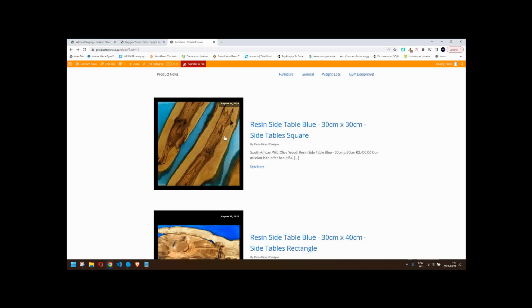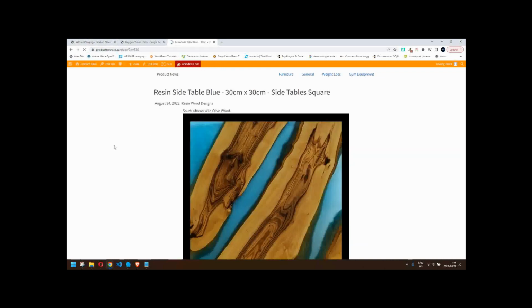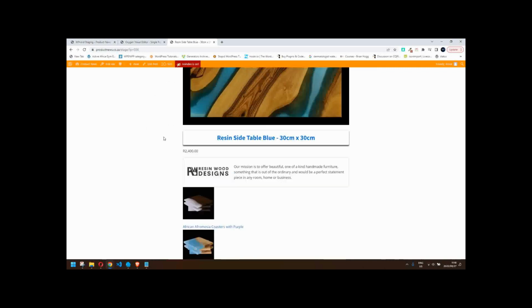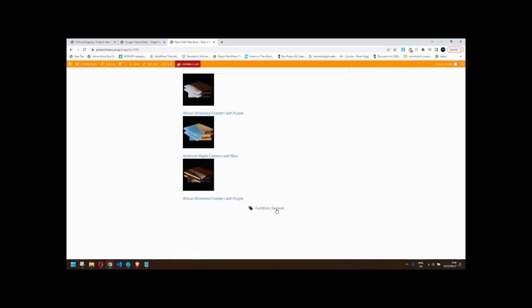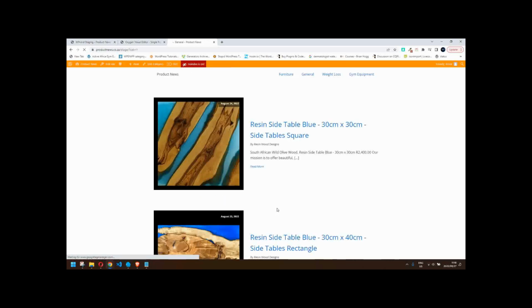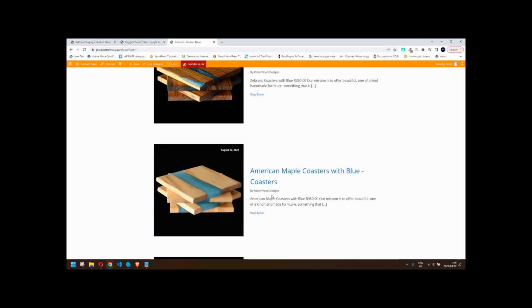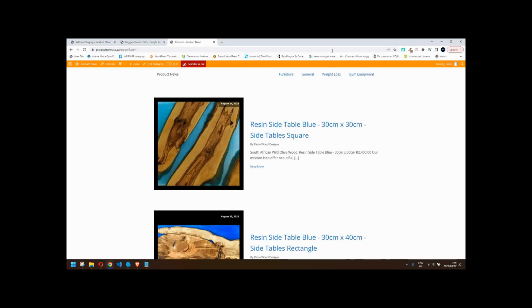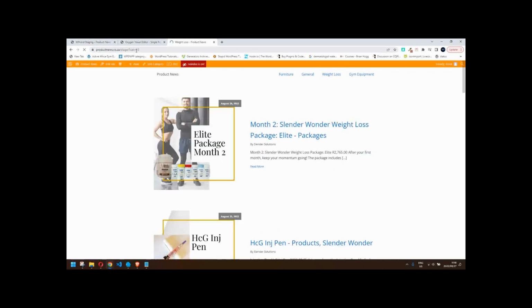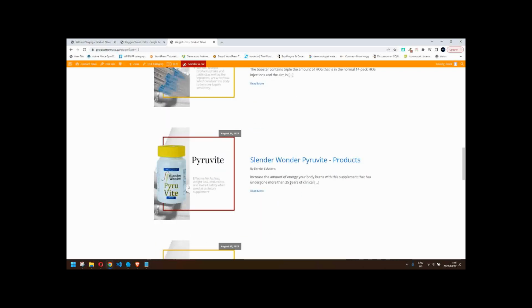Now when I head over to the website and I select a post, you'll see there we have the post information tag at the bottom. So let's just head over to general. Okay, it's not pulling up the general. Now it could just be something to do with the, you'll see that the category is changing, and there's the weight loss.